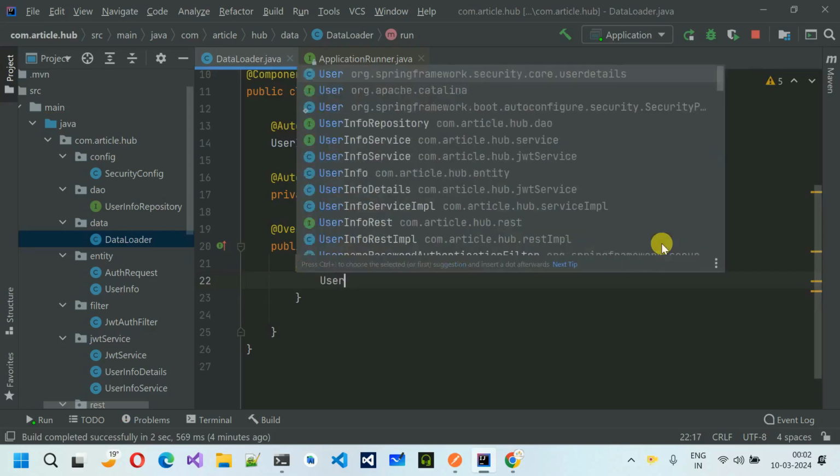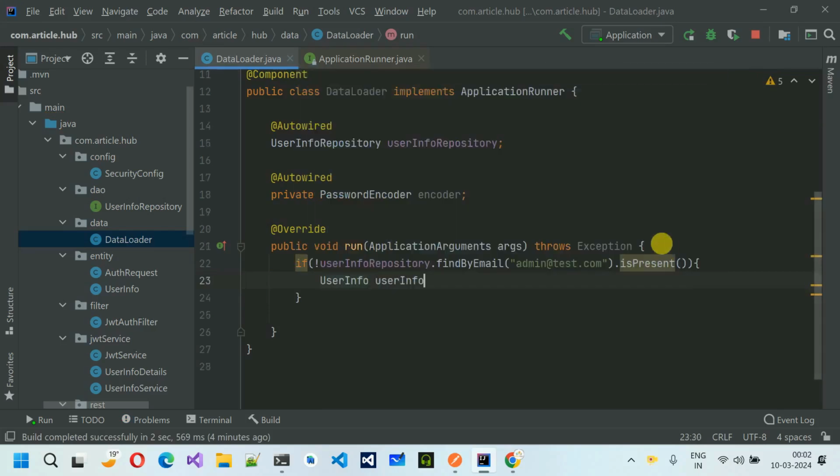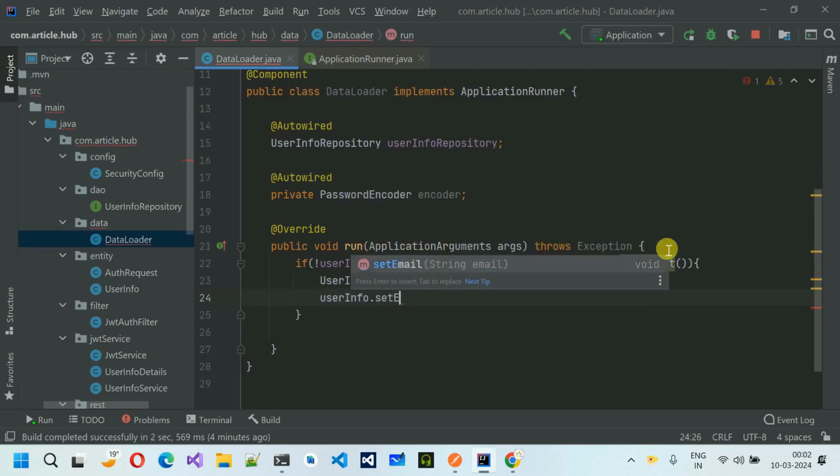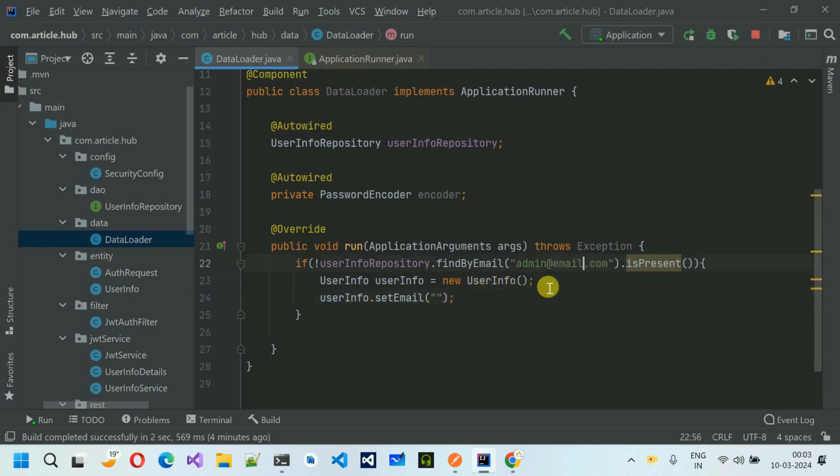So UserInfo userInfo is equal to new UserInfo, dot setEmail. Basically, for this I'm going to add another user. Again, I'm going to copy this and paste it over here.